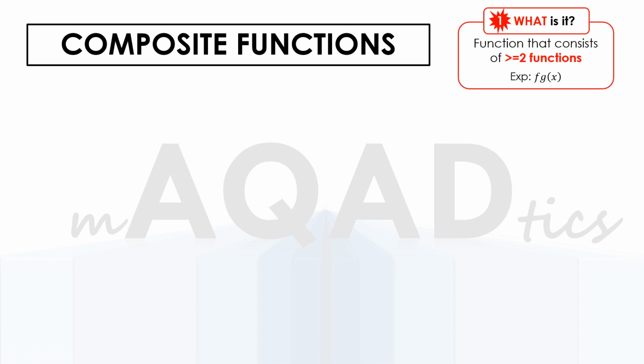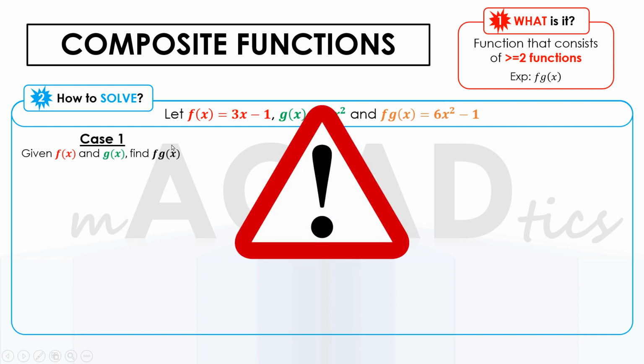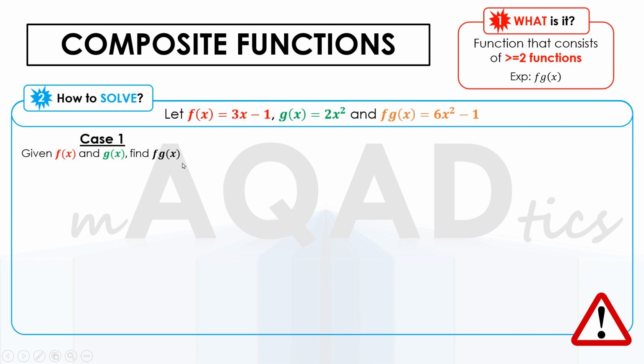To understand this, I have prepared some functions f, g and fg(x) here. The first case would be: given f and g, find fg(x). The first question is, which function should we look at? Should we look at f or should we look at g? The answer is we need to look at the function which is inside, g. You can assume this x is the counter, and f and g are the people queuing in the line. You can see that g is closer to the counter, so we need to look at g because it's closer to x.